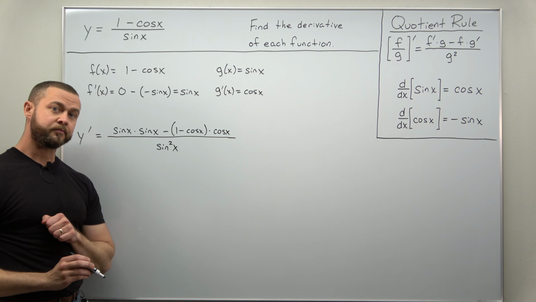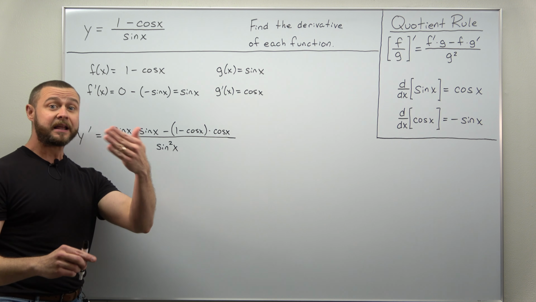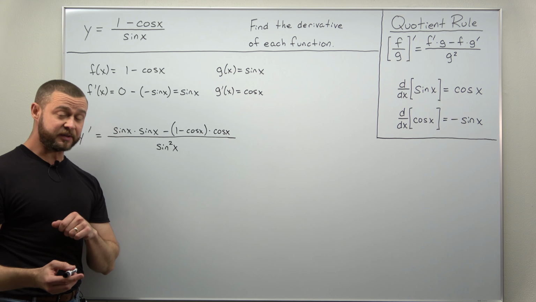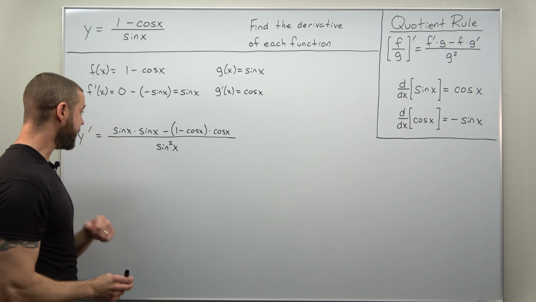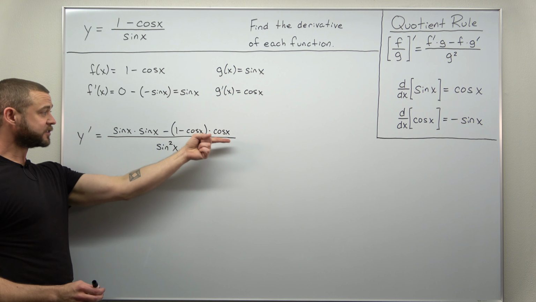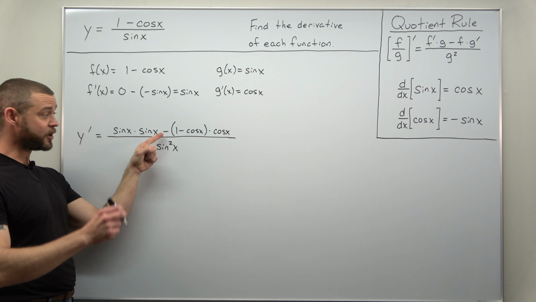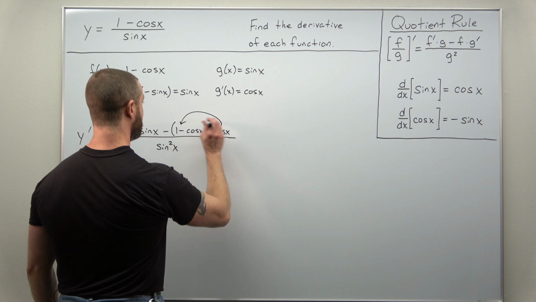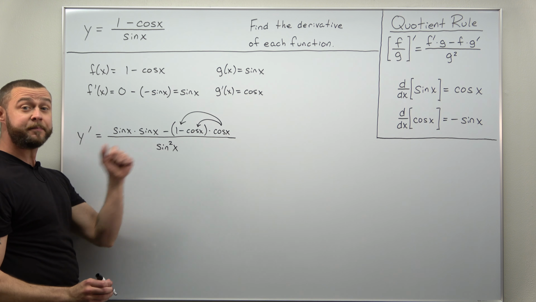All right, now we can actually simplify this, and you should. In fact, the question might be worded in your Calc 1 course as calculate a derivative and simplify. So definitely try to do that. We can rewrite this as sine squared of x, but be careful here. We have a cosine of x. We're tempted to distribute that in, but we have a minus in front, a subtraction, with a minus inside. So let's take our time, and first, we're just going to distribute cosine of x into these parentheses. We're going to keep the minus in front there.